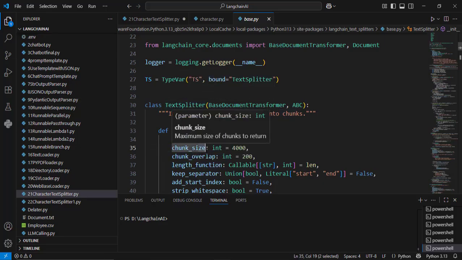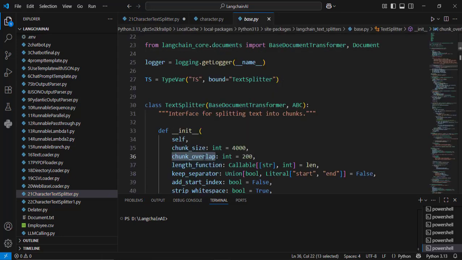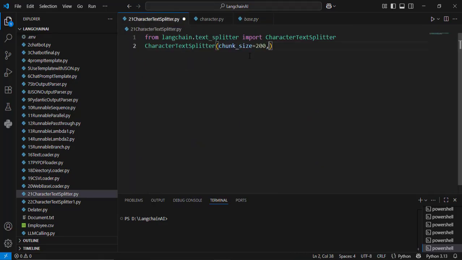First I will use the chunk size here. The chunk size is equal to 200. Then I will copy this chunk overlap and paste it here, and for the chunk overlap, let's say I give 30.